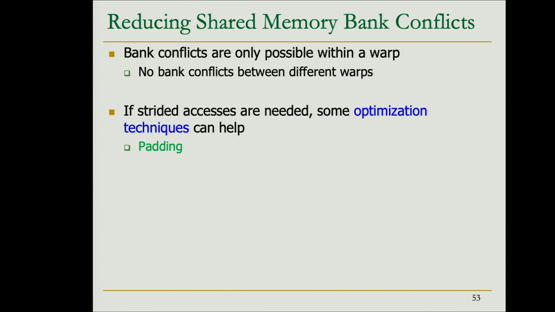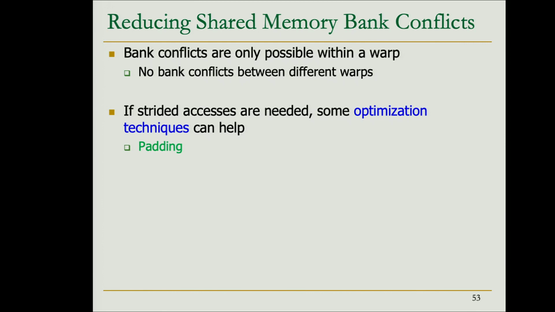Thread 16, right? So is this unavoidable? Of course it is, if we write the program that way, because we really need thread 16 to access this element 32. And also, these are the characteristics. This is the way that data is mapped, the way the addresses are mapped onto the banks, and the way that threads access the shared memory.